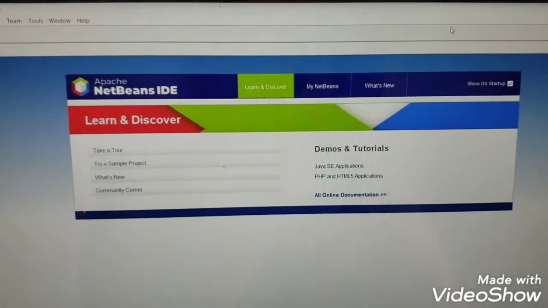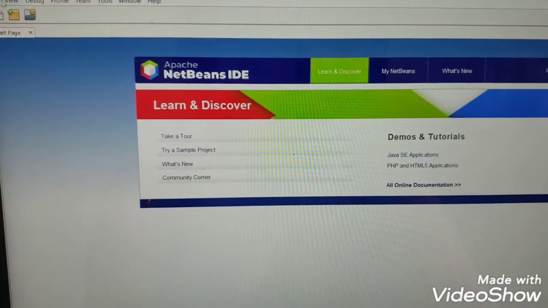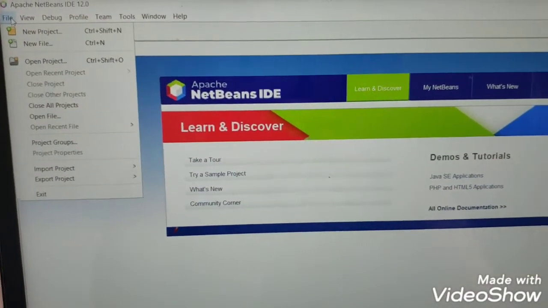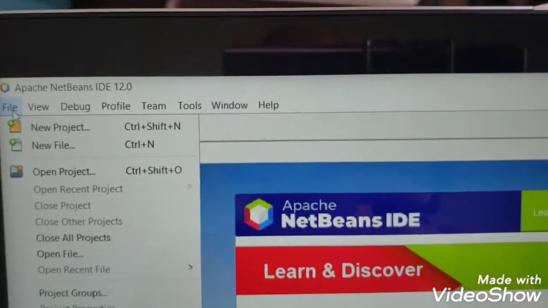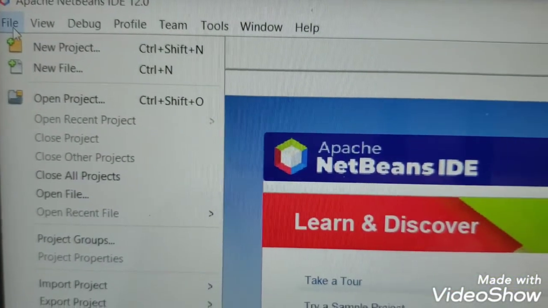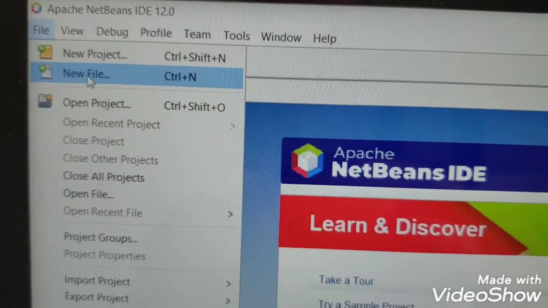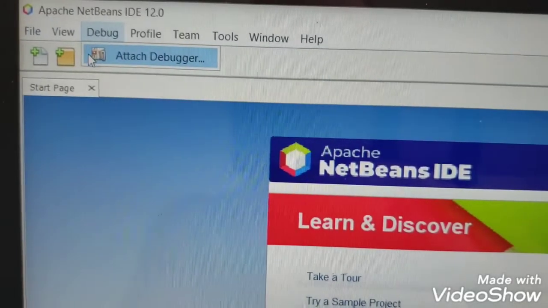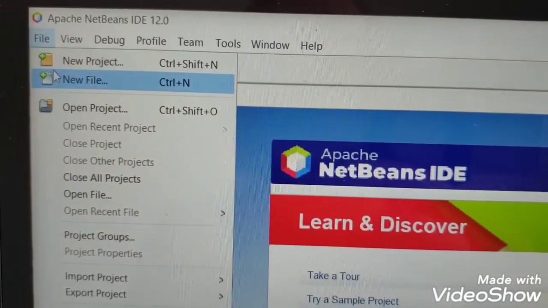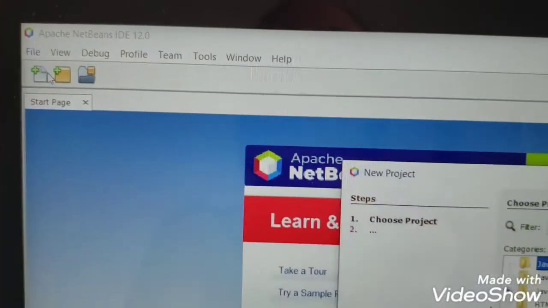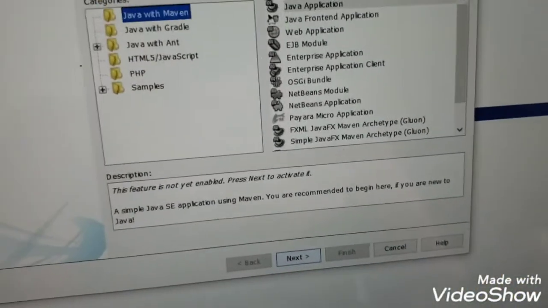Normally what we want to do is go to File, New, and normally what we create is not a new file. Be careful throughout the semester. We do not want to create a new file. We want to create a new project. File, New Project. And it opens this screen.